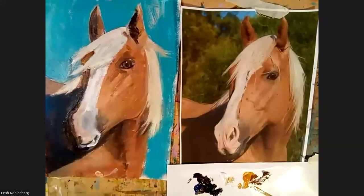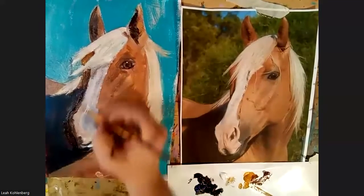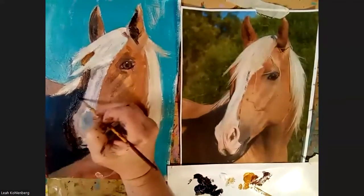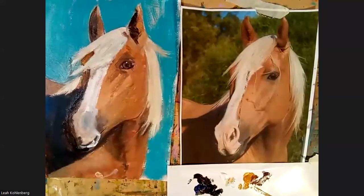There we go. Yeah, I think that's better. I have some dark brown glue. Yeah, that's better. That's better.